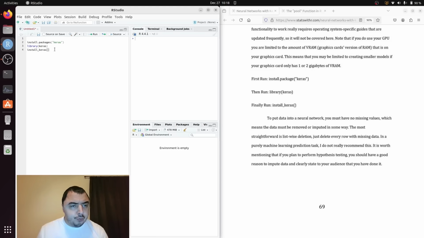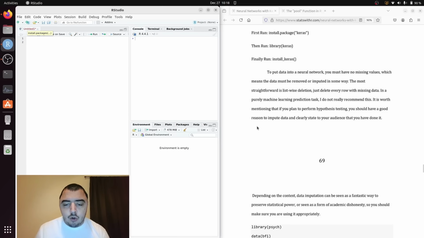So you have to do this a bit odd thing where, after installing and librarying Keras, you have to run the install_keras function. If you want to use a graphics card, this is the thing you're most likely going to have to play with to get the version of TensorFlow that works with NVIDIA graphics cards. Okay, so I'm going to go ahead and delete that because I don't want to rerun all that. It takes some time to run, and I don't think running it right now would be all that instructive.